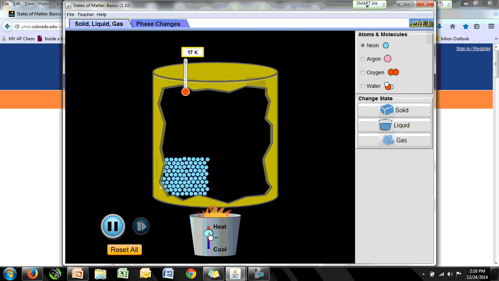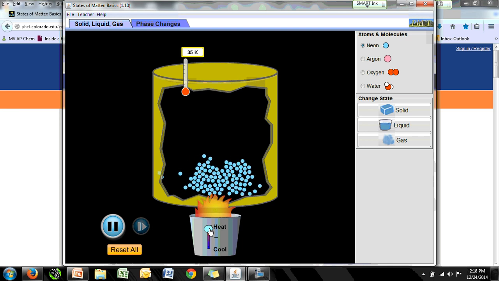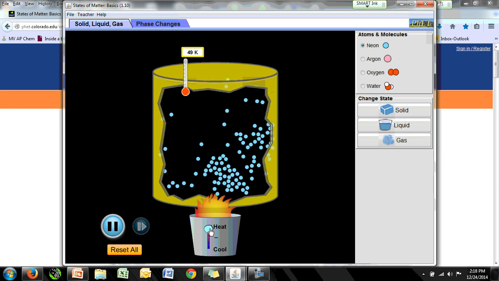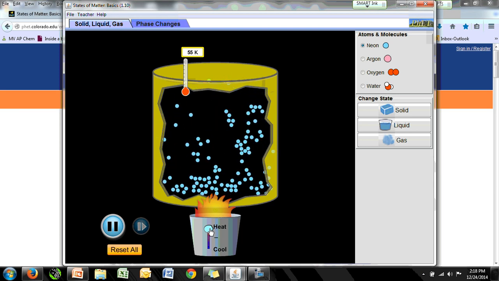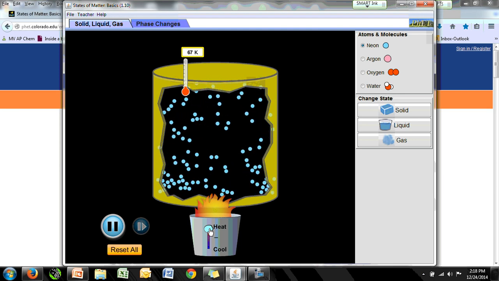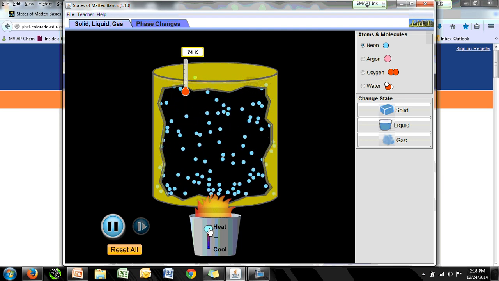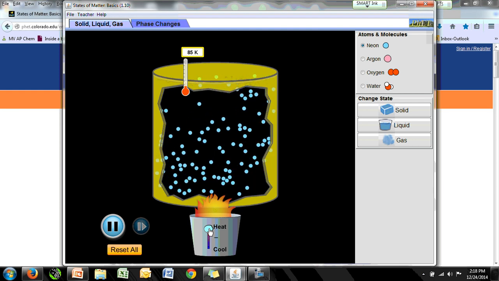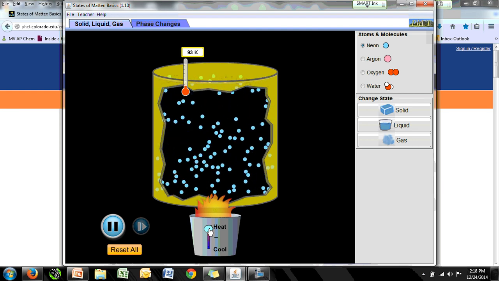And as you apply the heat, it is used to overcome the intermolecular forces, or London dispersion forces. With time, you can see that the solid particles are melting and making liquid particles, and eventually it's turning into gas. And you can see that in the gas, the particles are farther apart, with very little intermolecular force of attraction. They are colliding with each other and also with the wall of the container, and these collisions with the wall of the container cause pressure.